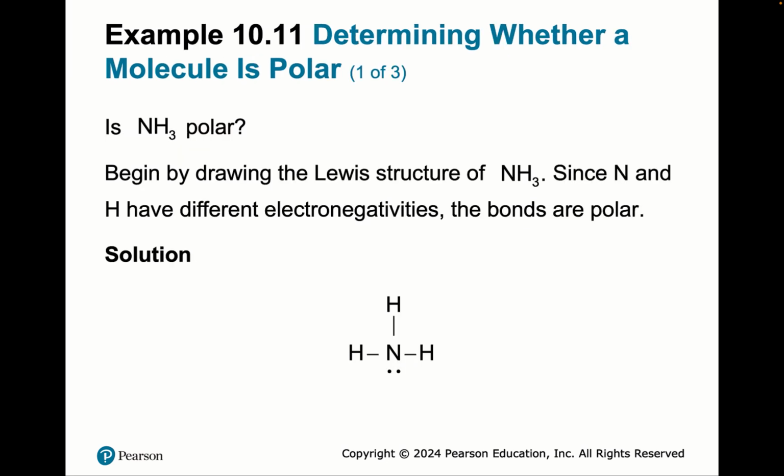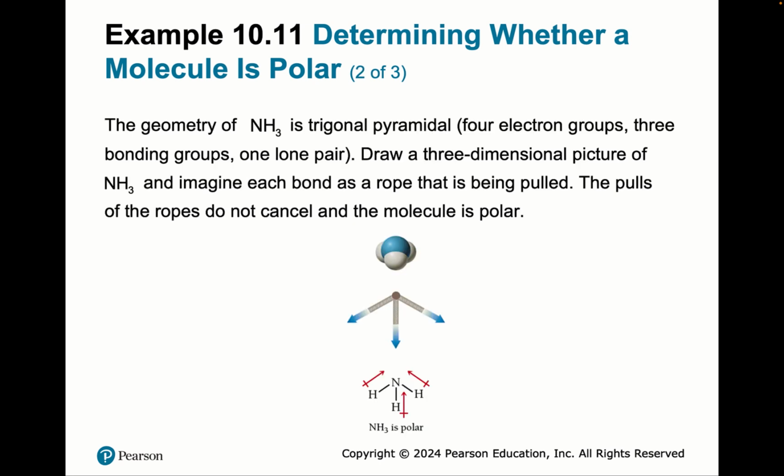And is ammonia polar? So the first thing we do is write the Lewis structure, and it is pyramidal. This is a pyramidal structure, and if you look at the bonds here, it's going to be polar. You're going to have a net flow of electron density towards the nitrogen. There's going to be a negative end at the top and a positive end on the bottom, assuming nitrogen is the top of the pyramid. So this molecule is in fact polar.